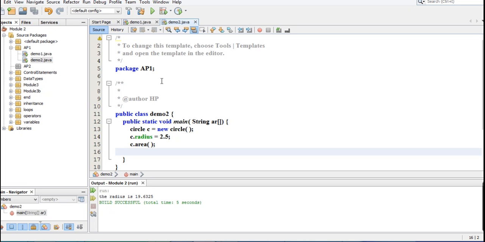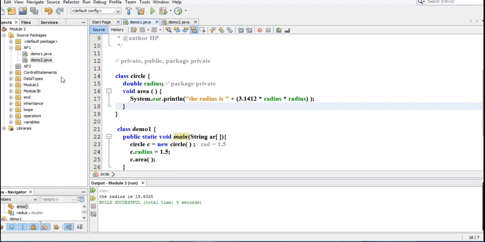Even though we don't have any such topics specified within the syllabus about package private, still every time we either include an access specifier or we don't include, it is very necessary to know what exactly is package private, public and private. So this was a small demonstration about the different access specifiers.